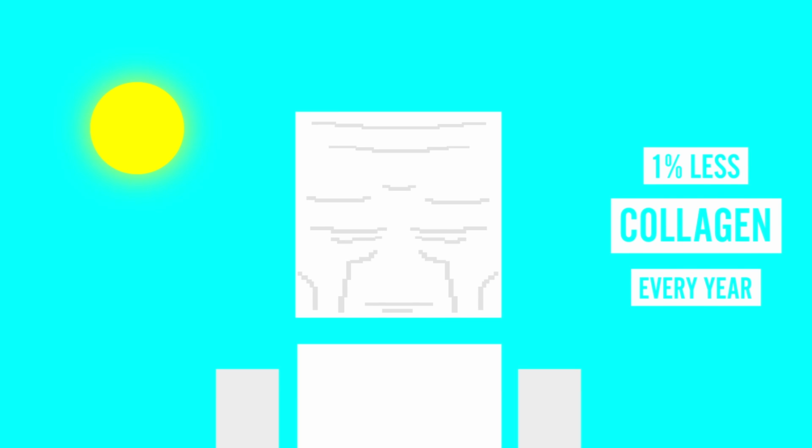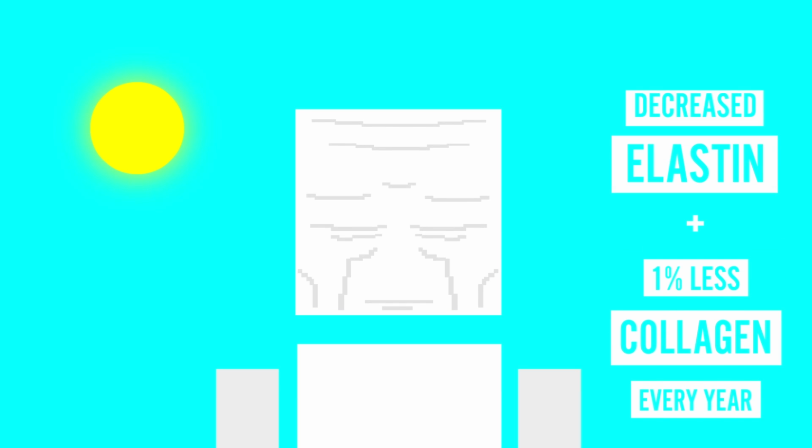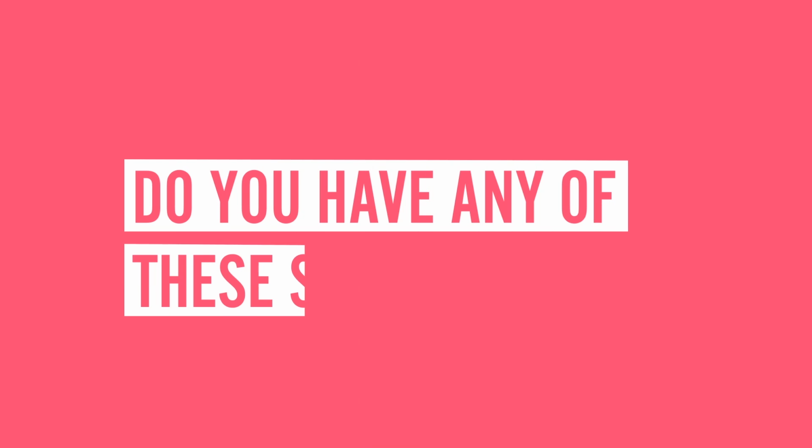Not only will it protect your skin from damage that can lead to skin cancer, but it will also help prevent deep wrinkles. After the age of 20, your skin produces 1% less collagen every year. This, combined with a decrease in elastin, results in thinner and fragile skin. But damage from the sun will cause huge losses of collagen and elastin, creating much deeper wrinkles than natural aging would.